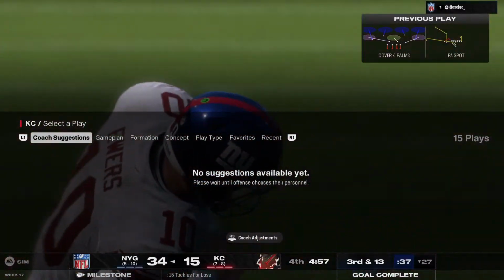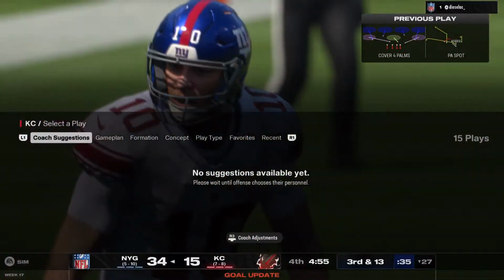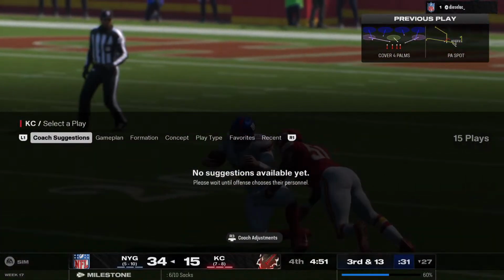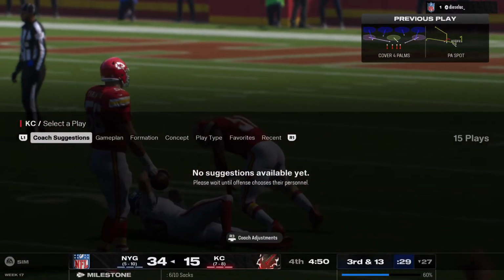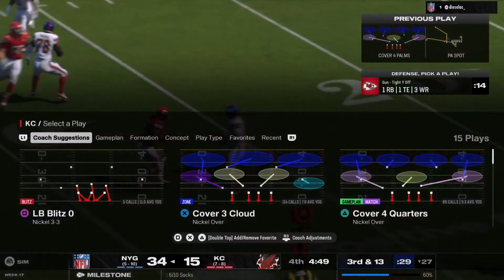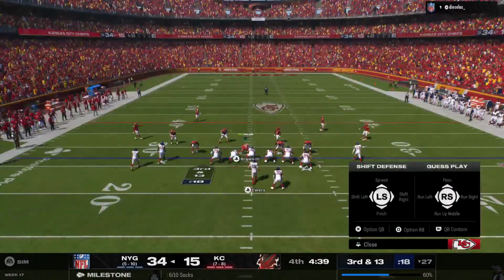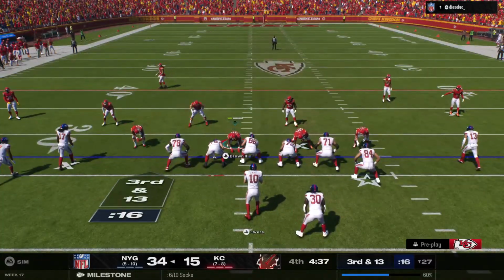Early in this drive, they're trying to establish some offensive rhythm, but after that 2nd down sack, it really puts them in a must-pass. You don't want to be in 3rd and long very often in the NFL. It's not a very high percentage conversion rate, and with the danger of a 3 and out, they better hold up here in pass protection.